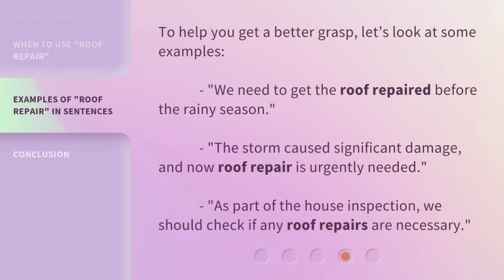To help you get a better grasp, let's look at some examples. We need to get the roof repaired before the rainy season. The storm caused significant damage, and now roof repair is urgently needed. As part of the house inspection, we should check if any roof repairs are necessary.